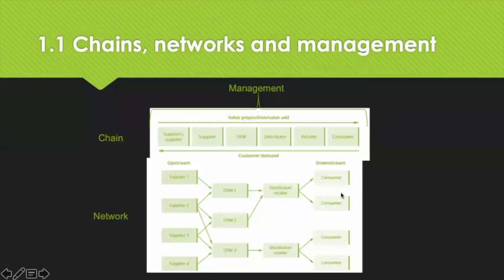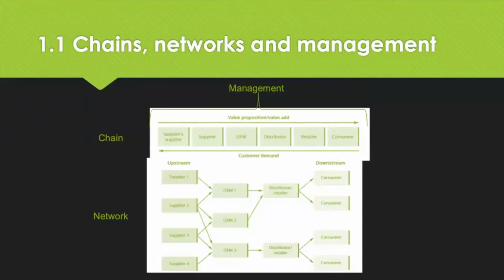So a supply chain is the entire process of making and selling commercial goods, consisting of links which include every stage from supply of materials and manufacture of the goods through to the distribution and sale. A supply chain network shows the links between organisations and how information and material flow between these links.